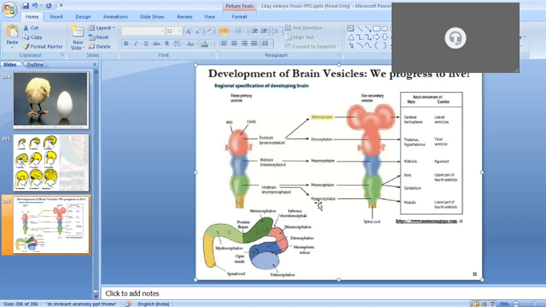Can you see? The red color dilatation is known as the prosencephalon, the blue color is the mesencephalon, then the red color is the rhombencephalon, and this is the developing brain shape. It is a very complicated structure. Multiple folds will happen there. Now this is making the two dilatations. So this is the telencephalon, and another part is the diencephalon. While this blue color structure is making the single mesencephalon, ultimately this green color structure is dividing into the metencephalon and the myelencephalon, which is making the pons, cerebellum, and the medulla. Okay, so this is the way.